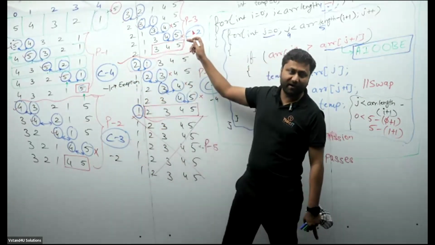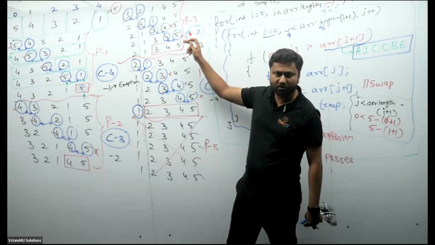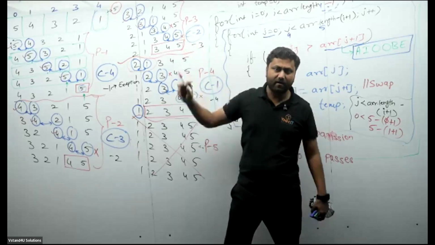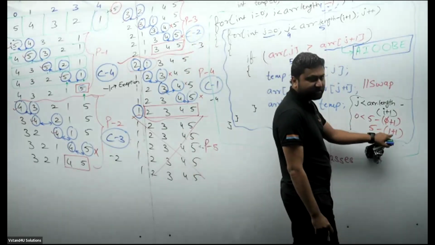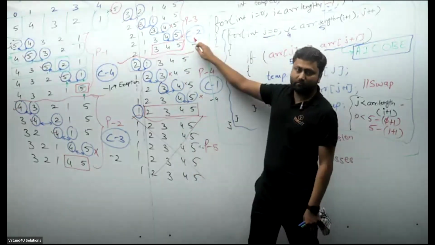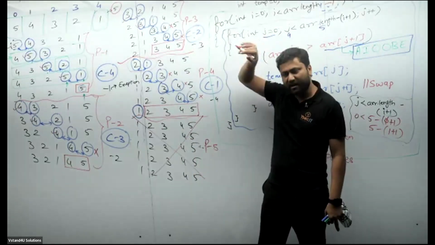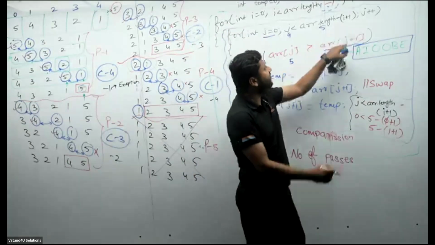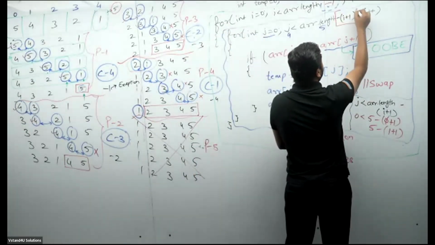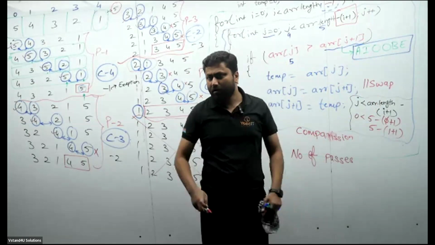Next, if I go, i value will become 2 or 3? 2, sir. Agree? Then 5 minus 2 plus 1 is 3. 5 minus 3 is the comparison count. Able to understand? Everybody, can I say this logic is also very much clear to each one of us now? No confusion at all?